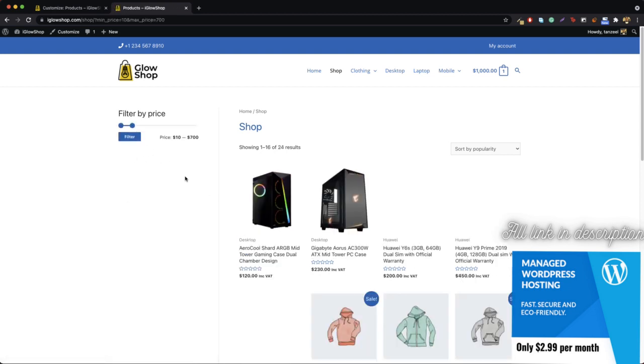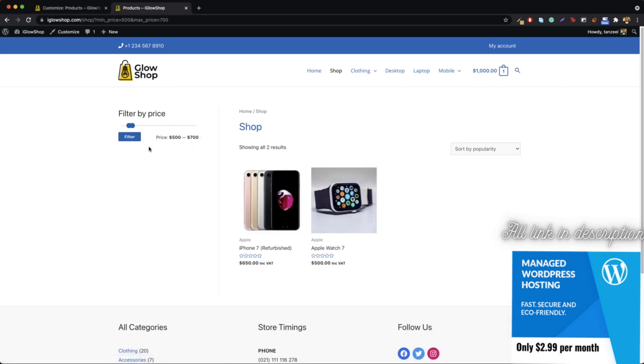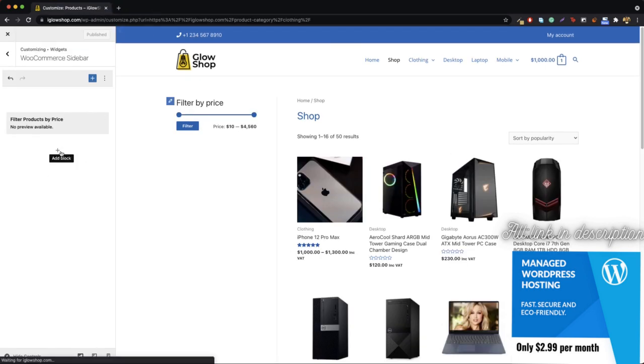And once you click filter, all the products that you will be seeing will be based on this particular range. So let's suppose that you increase your range, that I want to see all those products that are between 500 and 700. And now you just go ahead and click filter. You can see that all those products that are between 500 and 700 will be shown right here. So how cool is this particular feature that you can go ahead and add?